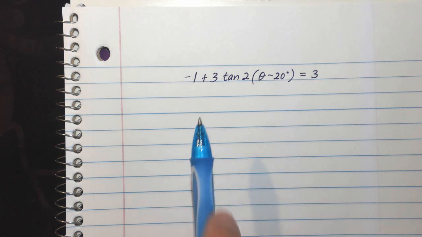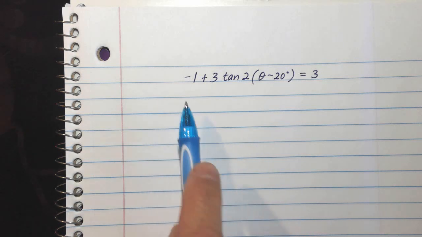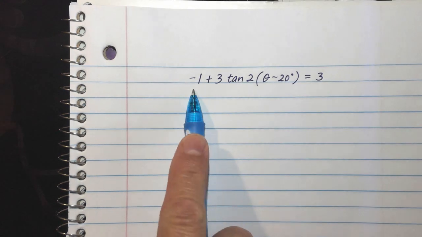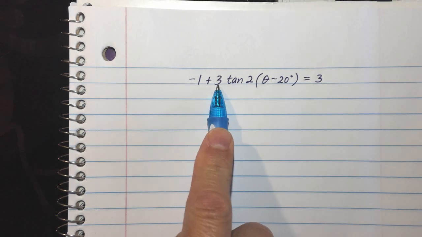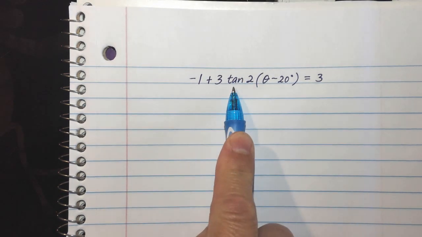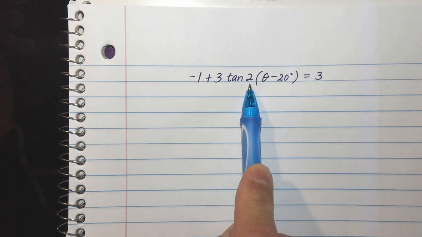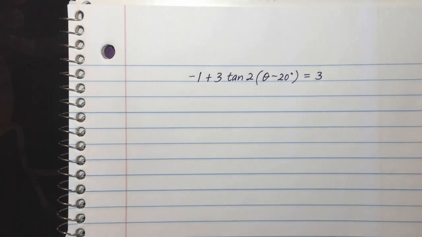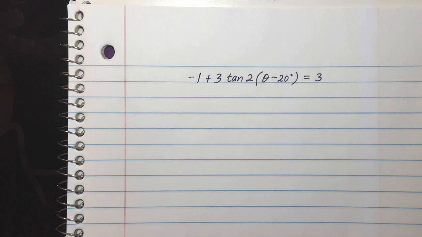The nice thing is it's set up in such a way that first you get rid of that, then you get rid of that, then you get rid of that. That's the hard part, by the way. Then you get rid of that, then you get rid of that. Done. So how many steps was that? 4-ish steps. Step number 1.